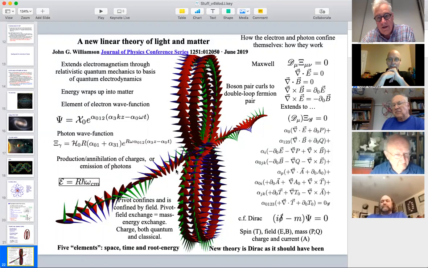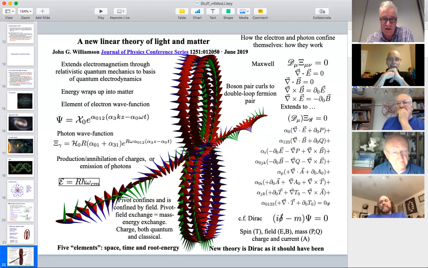So this is a spin zero configuration of two right circularly polarized photons coming in, represented by this looping. The electric field is green, the magnetic field is green. Here's the twist coming in. Here's the rectification of those two things into two double loops. One of them in such a way that the electric field is outward directed, green out. The other in such a way that the electric field is inward directed. If you just look at the details of what's happening there, that's just what happens.